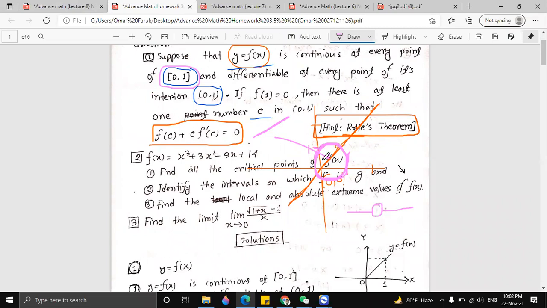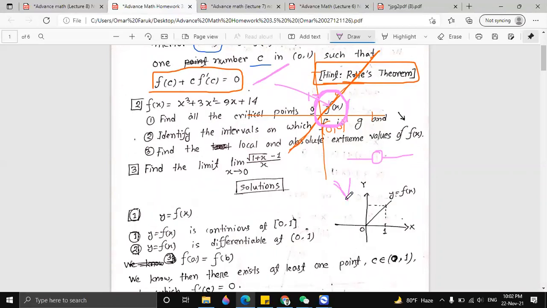So we do not have any hole in this function, and also this function has no spike. You know, this is like a knife, and this part here is very sharp. So we don't have any sharpness in this function. If the function goes this way, it has no sharpness, which means it is continuous. But if the function is like this, here you can see a sharpness, so it is not continuous. By looking at the graph, you can determine if it is continuous or not: just see if there is any hole, or any point that is sharp.